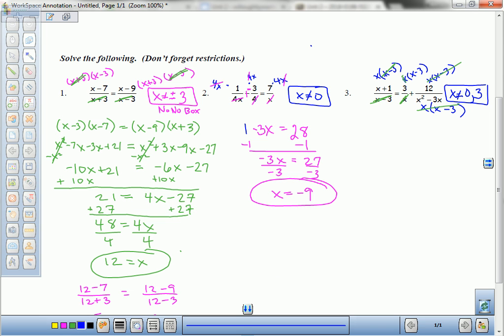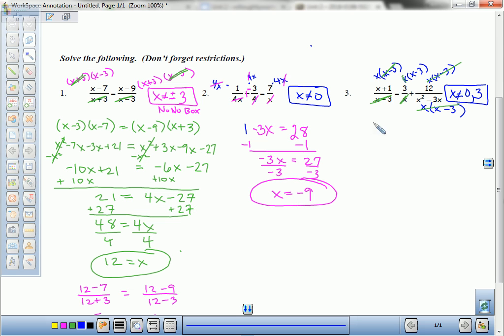Slowly. Yes. Why are you multiplying all of them by x? So I can make the denominators go away. Do you see how I just canceled out all my denominators? So anytime you multiply through by a common denominator when it's an equation, you make your denominators go away. It's pretty cool. So you don't have any fractions anymore. Fractions are all gone.